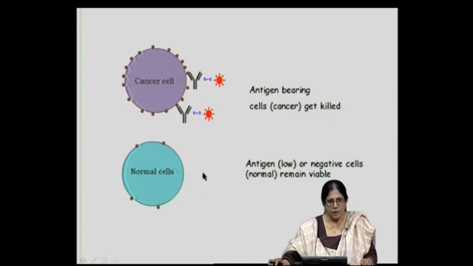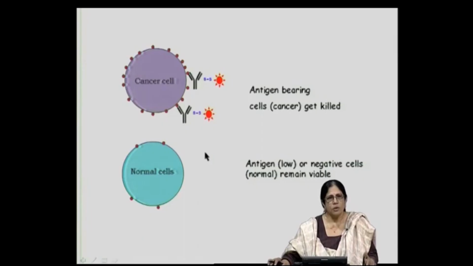Normal cells, now okay, I have shown two situations. In case of a tumor specific antigen, like for example those that are induced, that the tumor cell is induced by, let us say, a virus, then of course you would have those only on the cancer cell. You would not have those virally induced antigens on normal cells. So, the normal cells are not touched at all.